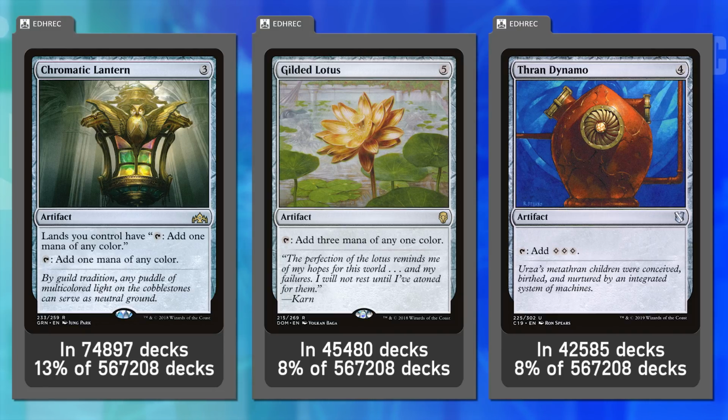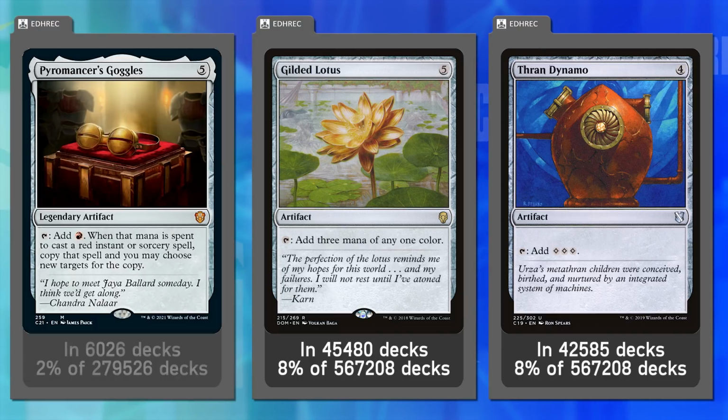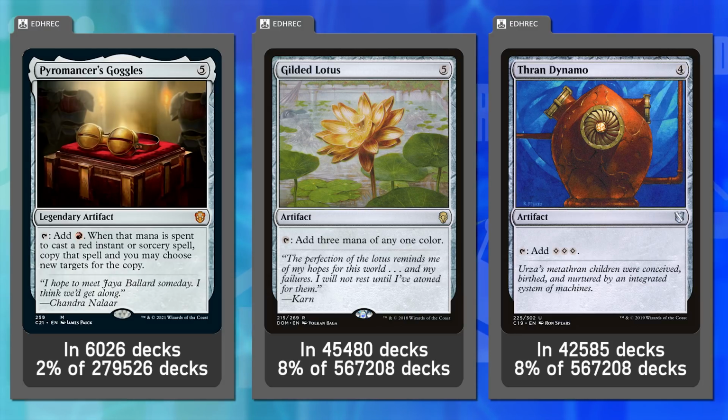So I do have a deck that runs Thran Dynamo. Pyromancer's Goggles is a mana rock that when you use the mana, you can copy an instant or sorcery spell that you cast with that mana. I have one deck that runs it. I think it's a card worth running in the right deck as well.